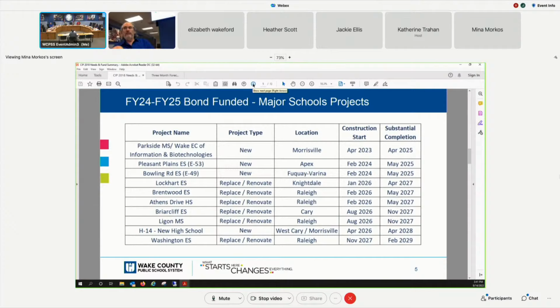Okay. Ms. Carter, is that the same case? Is it only design for North Garner? Because they're also not on the list. North Garner, yes, they're on page 4, but not on page 5. Right. Correct.